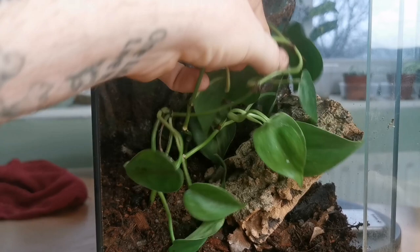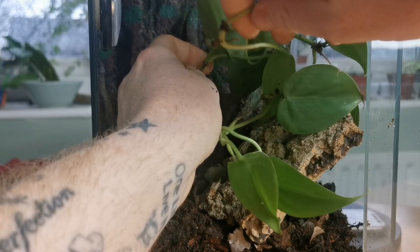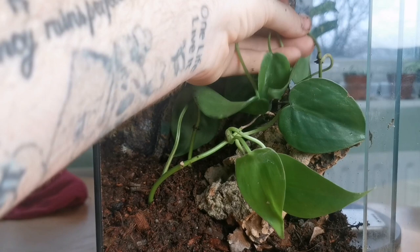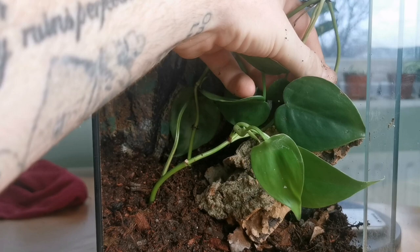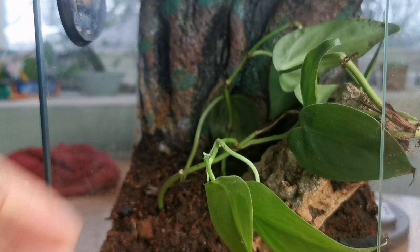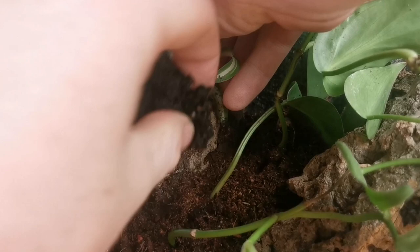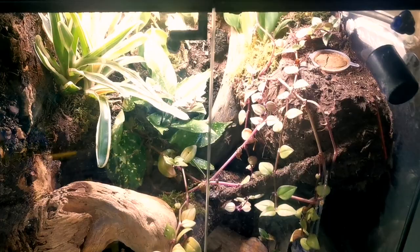Next we want to add a load of live plants. What do live plants actually do inside the enclosure? One, they're a great humidity source — they allow humidity to rise throughout the day, providing a constant level just like in the wild. Two, they breathe in the carbon dioxide and breathe out oxygen, providing extremely healthy air quality for the animals. And three, it just looks amazing — it's a slice of nature inside your home that you can watch grow over time. You can also use a really good plant grow light like the Reptile Systems New Dawn LED range — an LED light that helps plants grow really thick, strong, and durable.